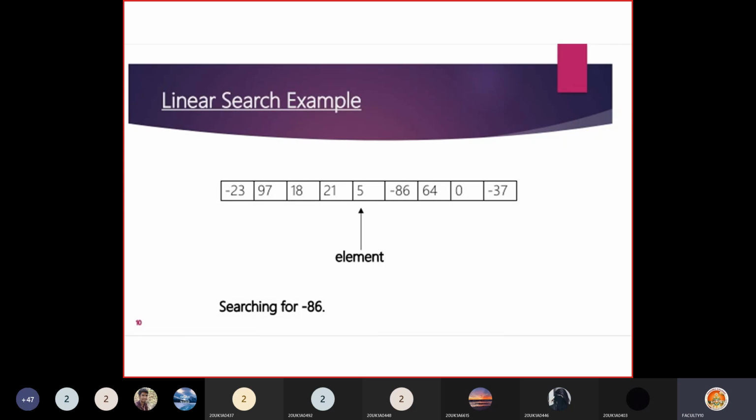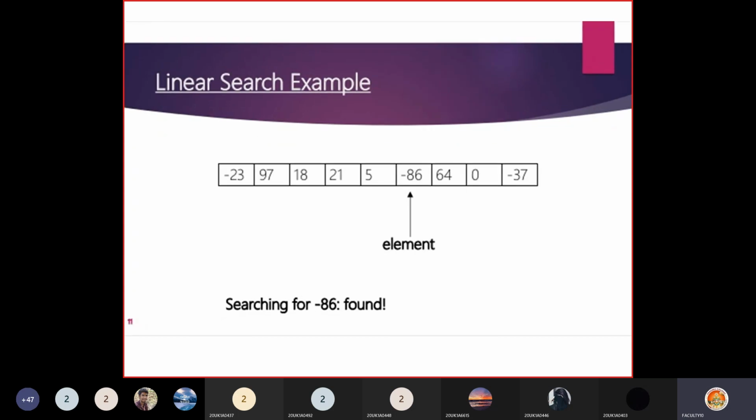Like this, it goes on comparing element by element in linear order, that means one after the other, until it identifies the element. Otherwise, it goes on searching until the end of the array is reached. Then it goes to the next element. 5 is equal to minus 86? No. So this attempt is also unsuccessful. Then it goes to the next element. Minus 86 is equal to minus 86? Yes.